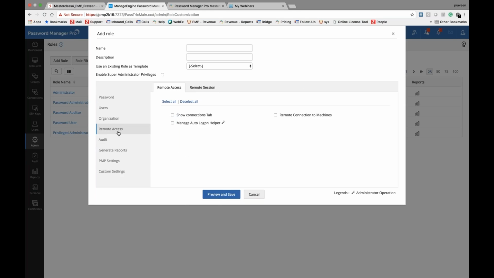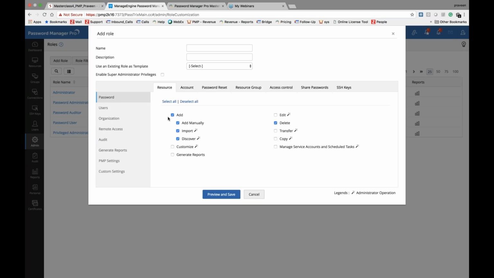So what is this one? This is called an administrator operation, which means when you're creating a custom role, if you select this option which has the administrator option enabled, then any user added to that particular role which has been created by you will be considered for the purpose of licensing. So if you just select add manually, then it's not going to be a licensing role.